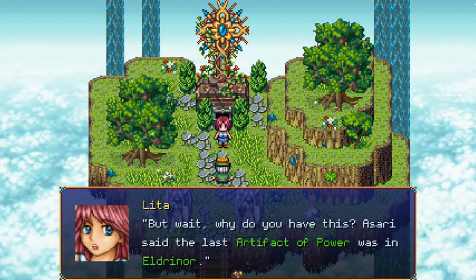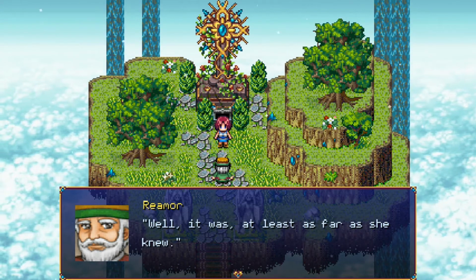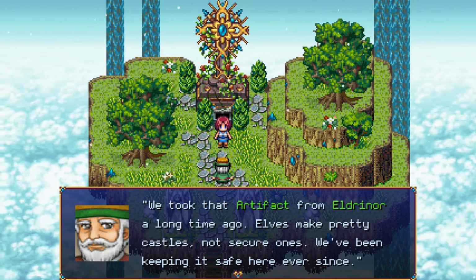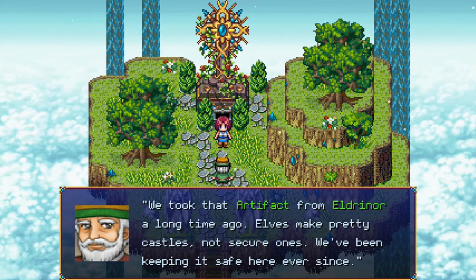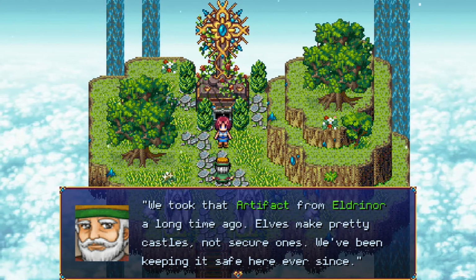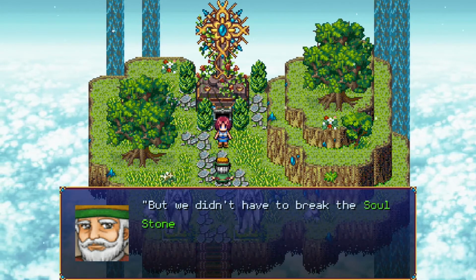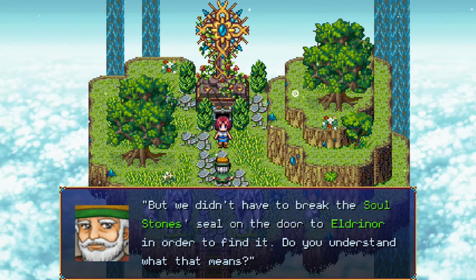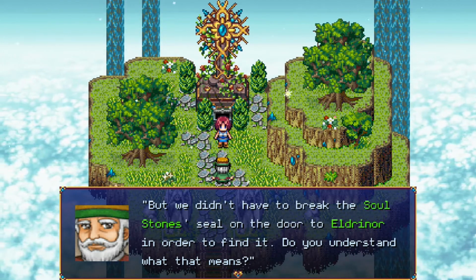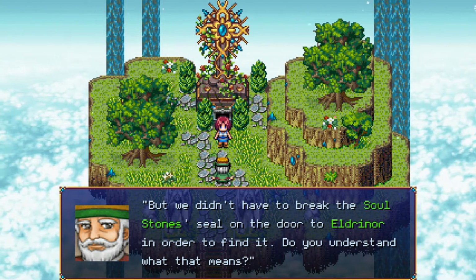But wait, why do you have this? Azori said the lost artifact of power was in Eldranor. Well, it was. At least as far as she knew. We took that artifact from Eldranor a long time ago. Elves make pretty castles, not secure ones. We've been keeping it safe here ever since. Clever. Very clever. We just smack those elves in the face, too. Their dead face, too. Poo, poo, poo, idiots. But we didn't have to break the soul stones still on the door to Eldranor in order to find it. Do you understand what that means?